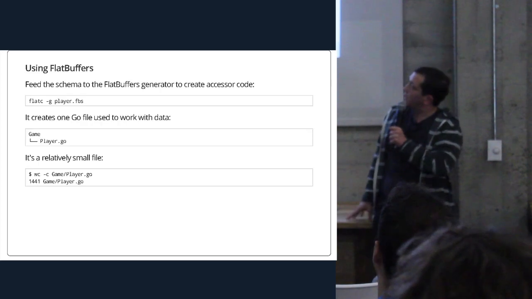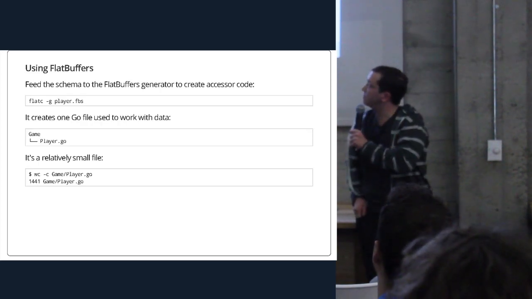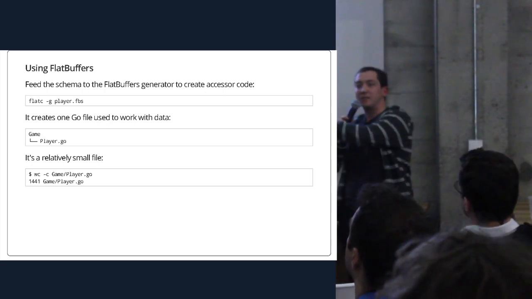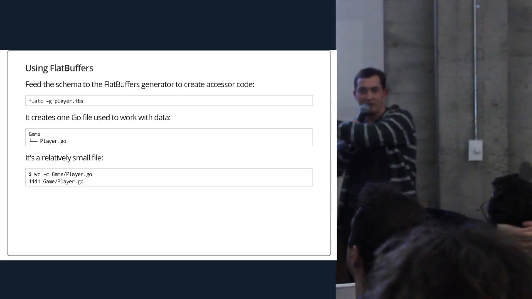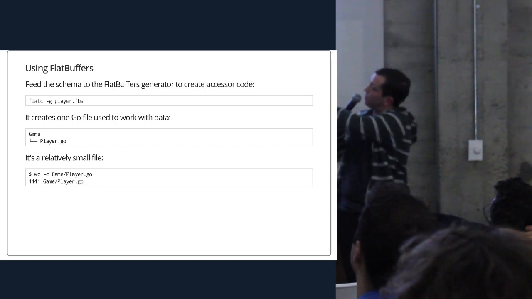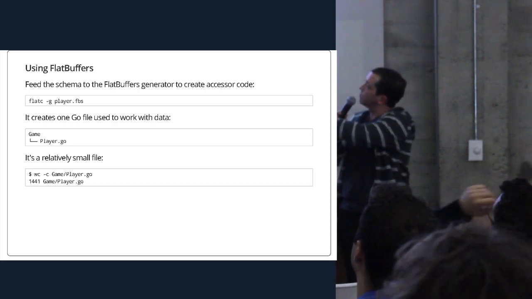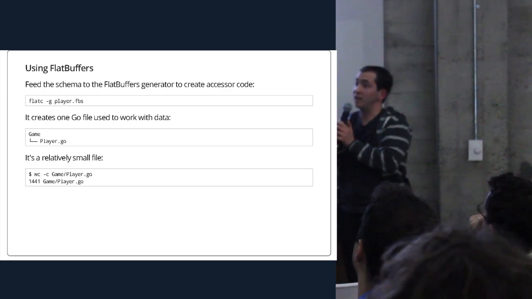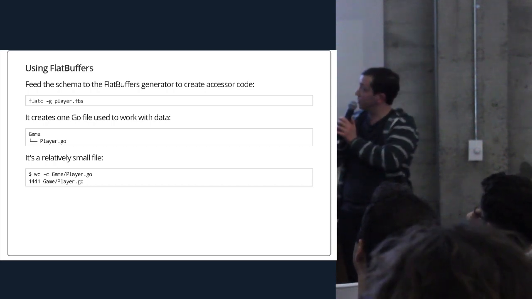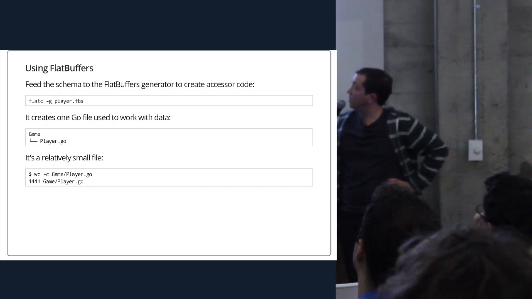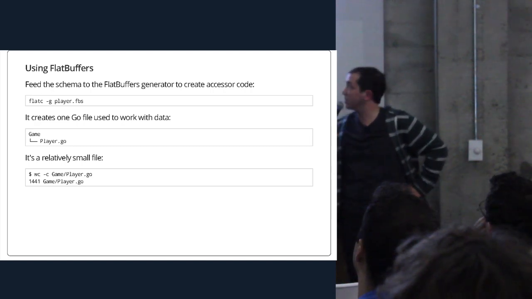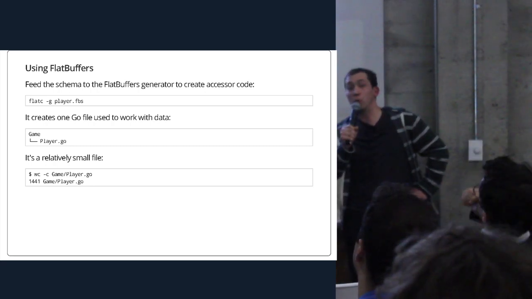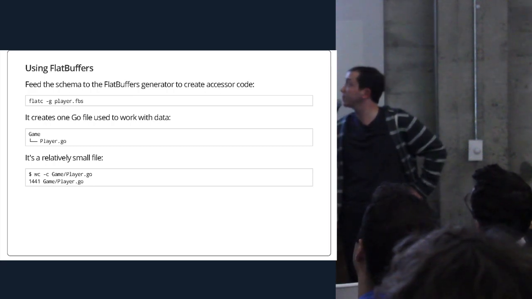So here's a schema, and imagine we had a game, a pretty simple one. I'd like to slow down here and make sure everybody understands what this is specifying. You can construct a hierarchy of object types, primarily called tables or structs. You can give them names, you can nest them, and have variable length arrays of structs and tables. But in the end, you specify a base type. Here it's a player. In more advanced schemas, players, for example, could have inventories, you could have worlds, you can store all sorts of data, really anything you want.